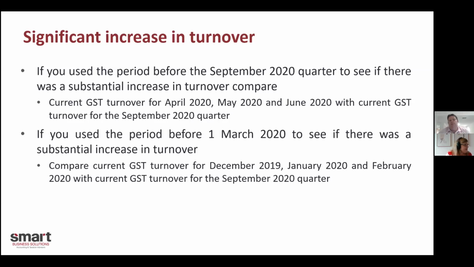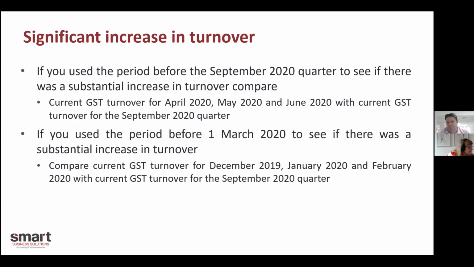So what happens if you didn't lodge a BAS last year, as you were not registered for GST, but now are registered for GST? If you weren't registered for GST back then, you still would have had GST turnover, so you can still calculate the GST turnover, the actuals for that period. Obviously, you'll be restricted to the accounting method that's now on your current BAS.